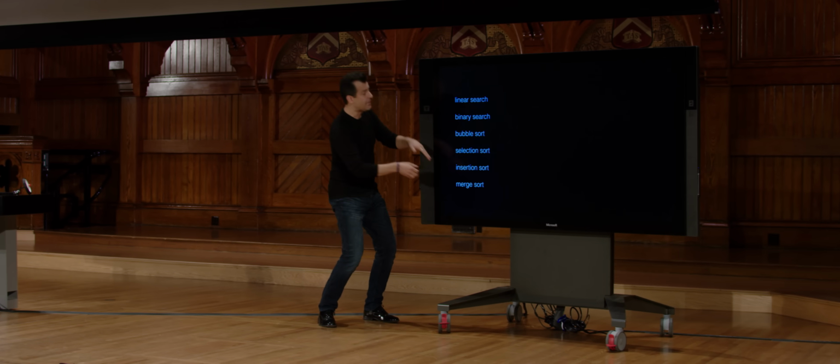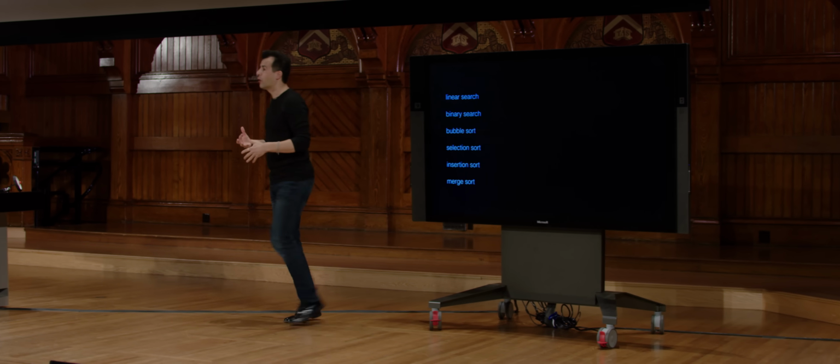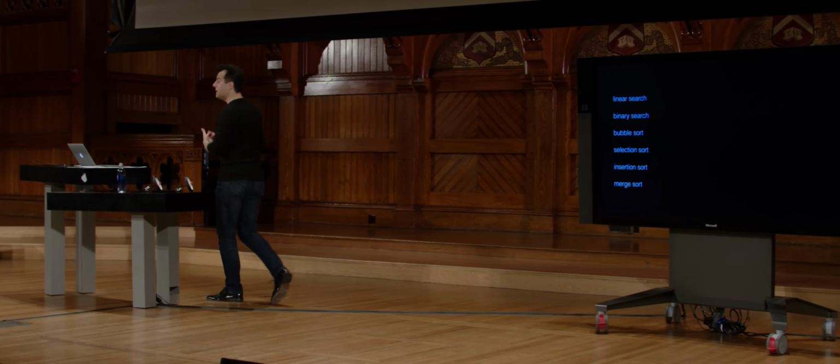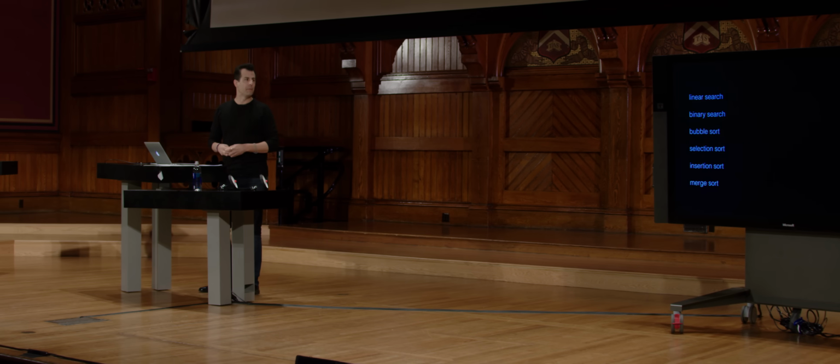Yeah, so binary search assumes, just like a phone book assumes, that the names are actually sorted from left to right. Otherwise, you're completely wasting your time if you're splitting a phone book in half if there's no rhyme or reason to where the names and the numbers are. So this is sort of a requisite ingredient to get better efficiency with other algorithms, and we're going to see that moving forward.